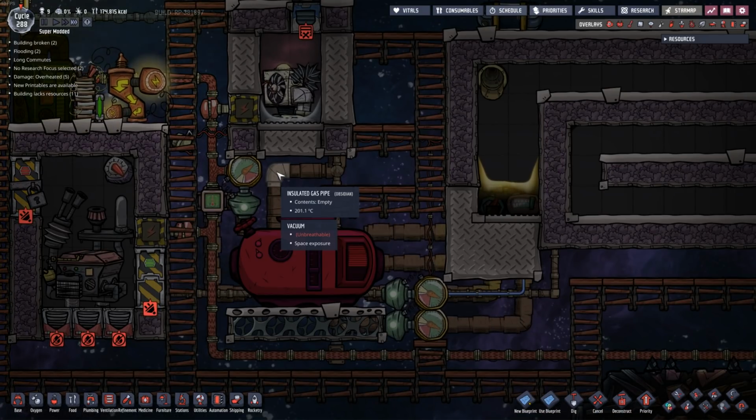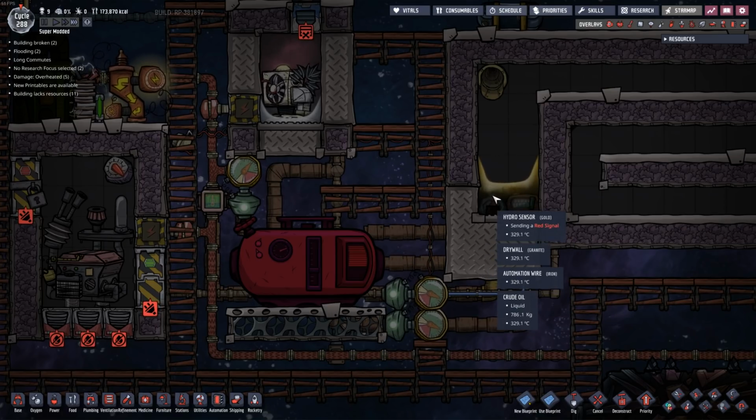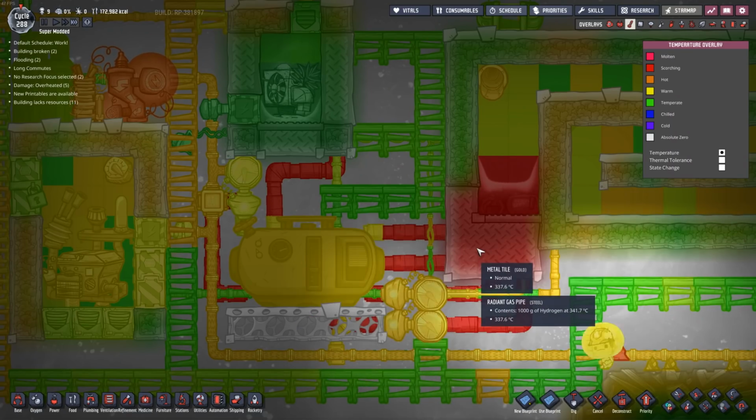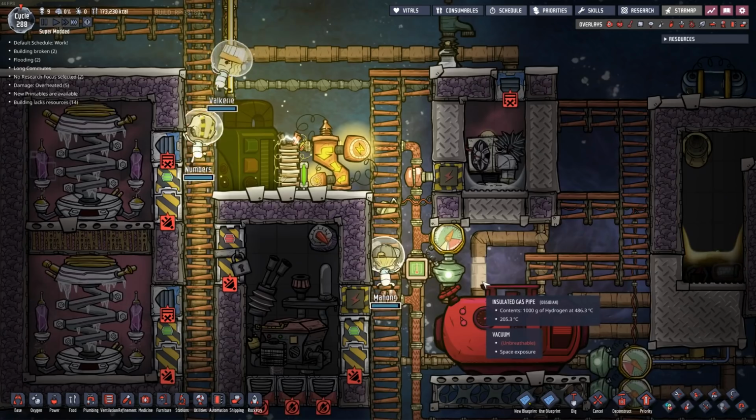Ooh, you can see the temperature of the hydrogen is now up to 480 degrees Celsius. So it's definitely getting hot. And if you take a look at the overlay here, yeah, you can see that. We're up to 330 something, so it's moving.